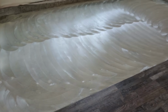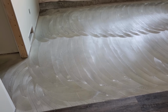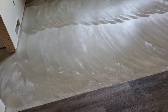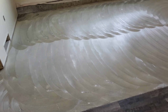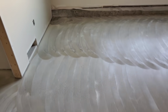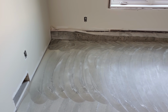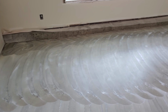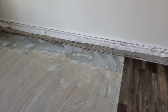Oh my gosh, so he put glue on the floor. I'm just videoing you so I can tell everybody what it's all about. He lets it sit for a little bit, and then you start to lay the floor down, and it sticks so good. He also floated a little bit. It's called feather stuff, I can't remember, I'll have to look at the package. Anyways, he feathers that out because the concrete wasn't quite level.